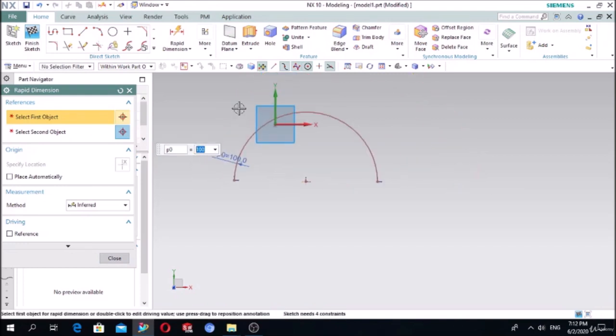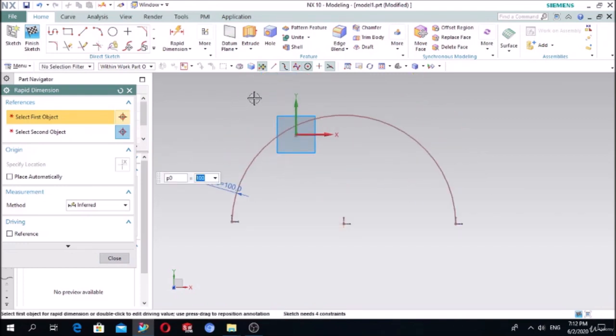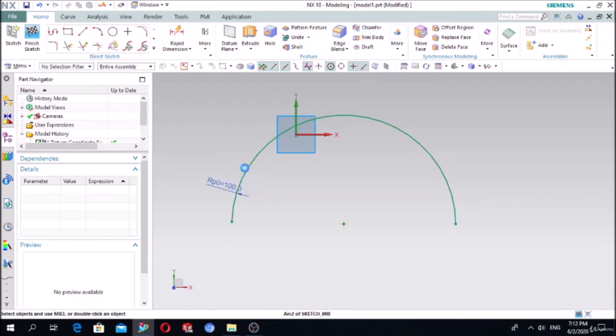The arc will become 100 millimeters. So this is how to put the dimension using the rapid dimension on the arc. So delete this one.